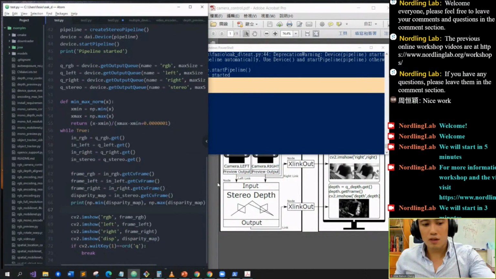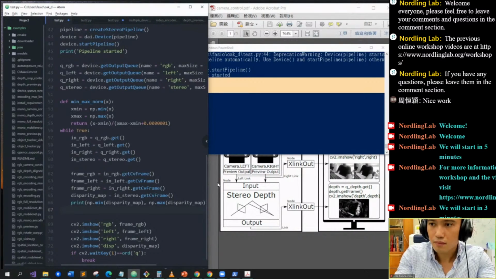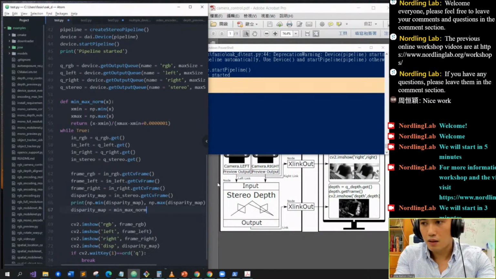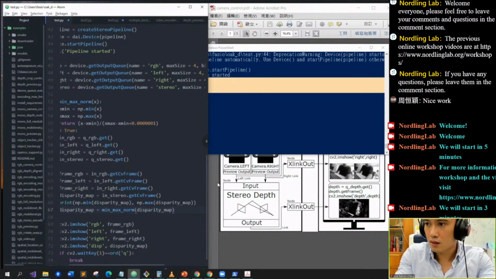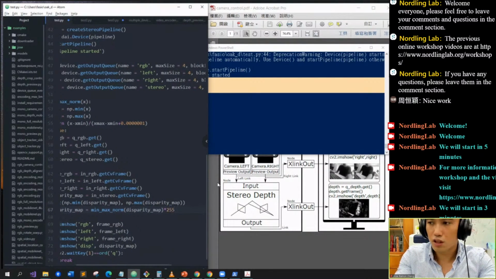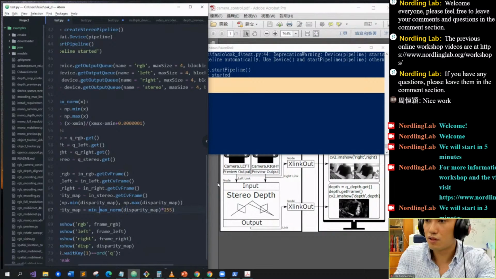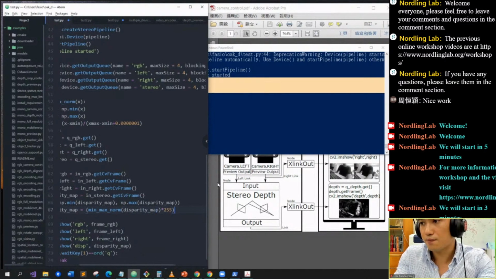And yeah, so now my disparity map is going to be a disparity map, but passed through this function. For those of you who are familiar with this function, you will know that it returns values between 0 and 1, 0 being the lowest value that you used to have, and 1 being the highest value that you used to have. So it will kind of stretch them, right? Now you want to multiply times 255, so instead of being from 0 to 1, it is from 0 to 255.